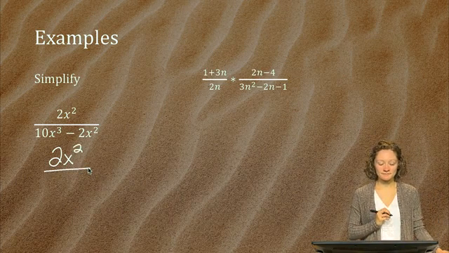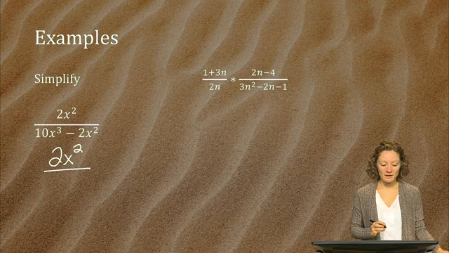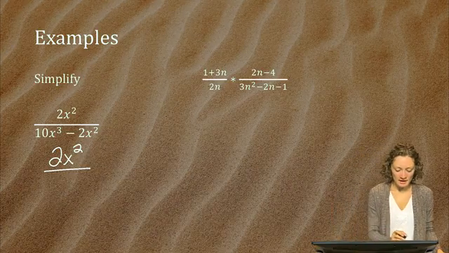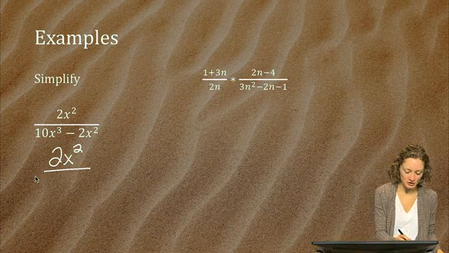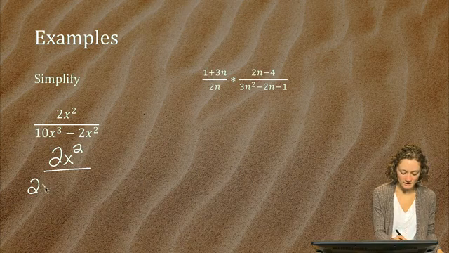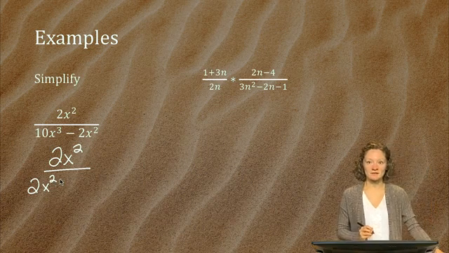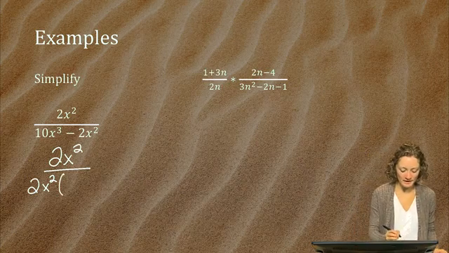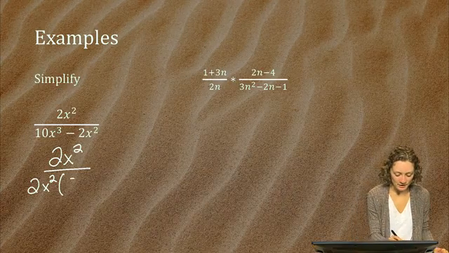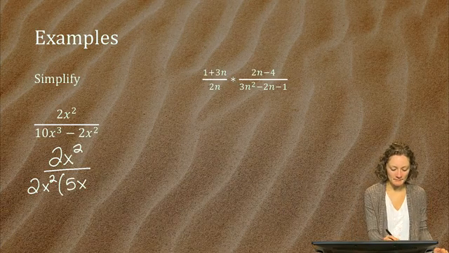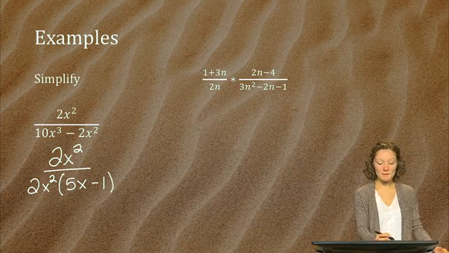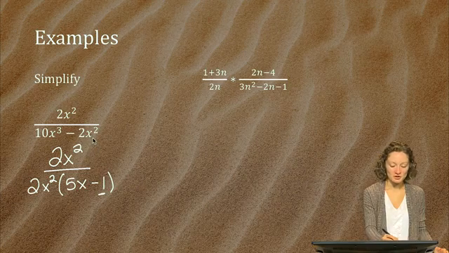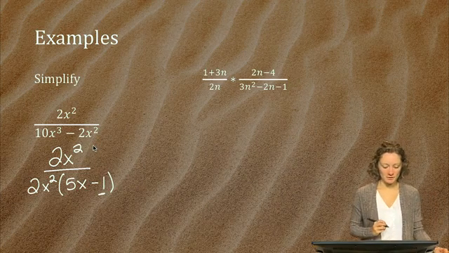Then our denominator, 10x cubed minus 2x squared. Remember, the first thing we always look for when factoring is a greatest common factor. And we can see that these terms have a 2 and 2 x's, so an x squared in common. To factor with a GCF, take that item and pull it out of each term or divide it out of each term. That leaves us with 5x and then minus 1. In order for this to represent the same thing, we need that placeholder of 1 in order for it to distribute and go back to the first line that we started with.